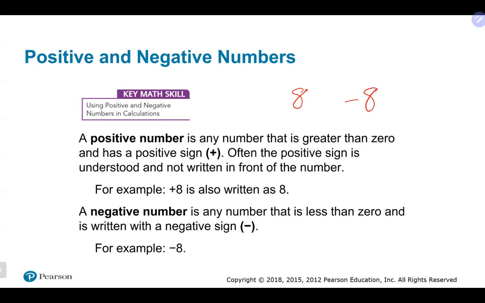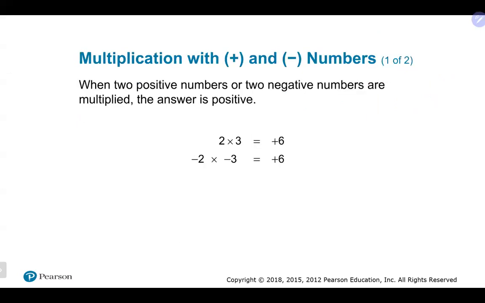By the way, speaking of calculators, most calculators have an actual negative button. On most calculators, it looks something like this, a plus-negative, or something like this. If you are putting a negative number into your calculator, make sure you use the negative button. You do not want to use the subtract button, which is a common mistake that people make. Make sure you use one of those negative buttons.